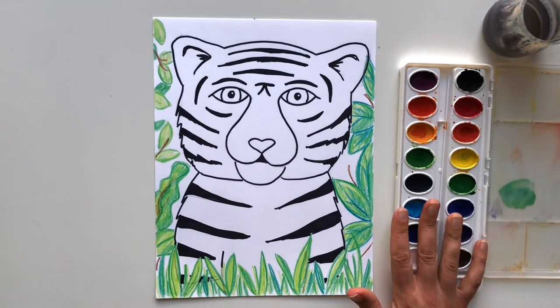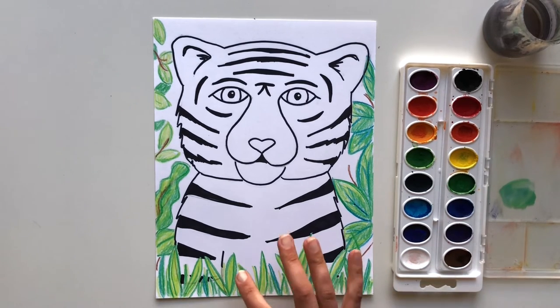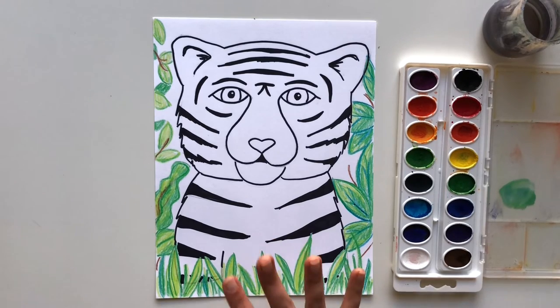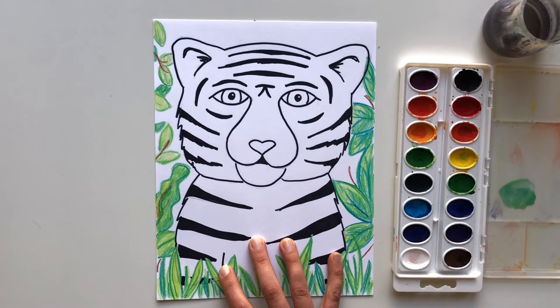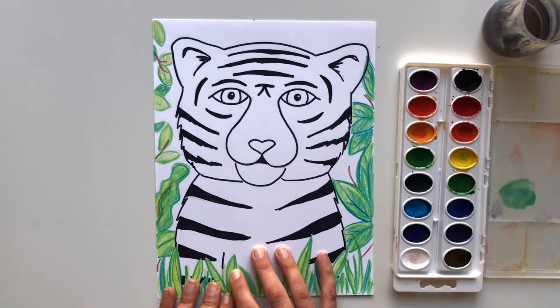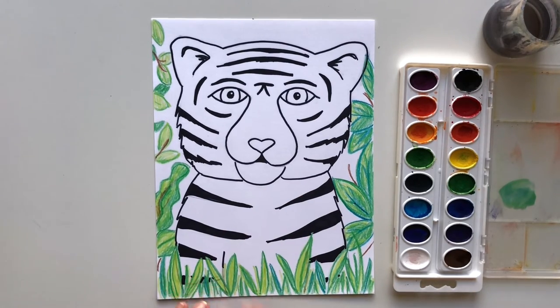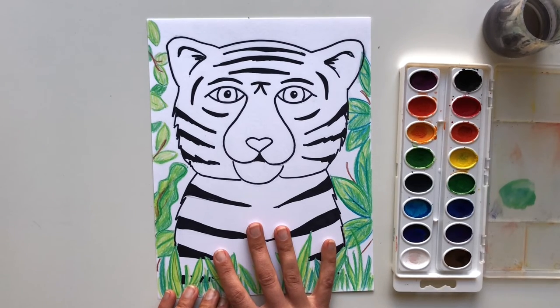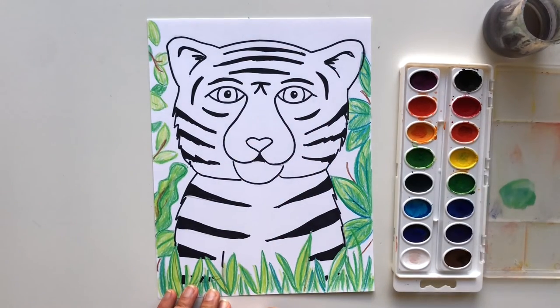Now remember, if you don't have paints, it's okay for you to use crayons or markers, whatever you have around your house. Have fun. Also, today I'm gonna make my tiger look fairly realistic, but I also love when tigers are done with all kinds of crazy colors. In fourth grade, we do a project where they make neon tigers. Sometimes they do rainbows. I let them choose if they want to make warm colors, cool colors. So do not feel like you need to make your tiger realistic. You can also make your tiger be kind of fun, wacky colors. Rainbow tigers are super fun as well.